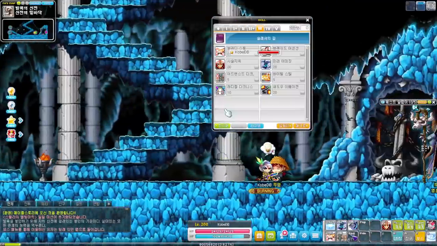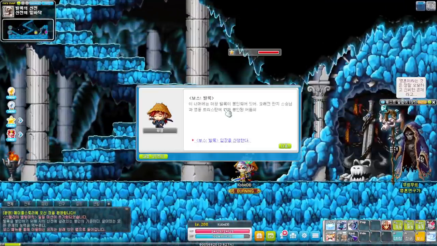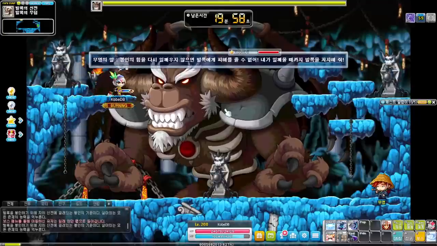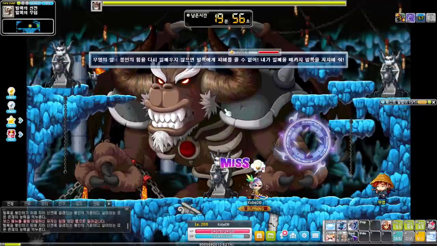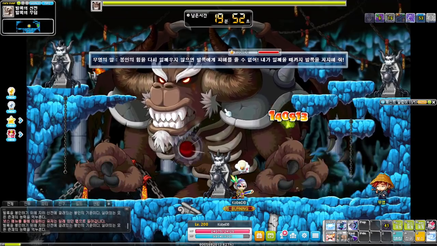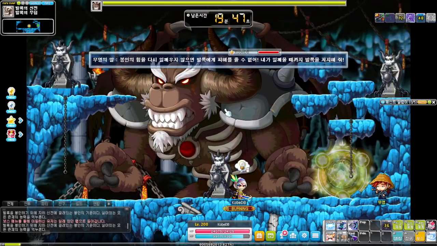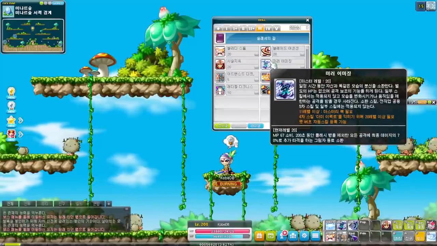Then we got Chains of Hell, which I'll be showing at Barog, which does the same thing, but I'm showing it here because I would have one-shotted those other mobs. And here's Chains of Hell. And of course, you'll be invincible when casting the skill, and you will have even longer invincibility when you actually use the skill. Next skill, Mirror Imaging.